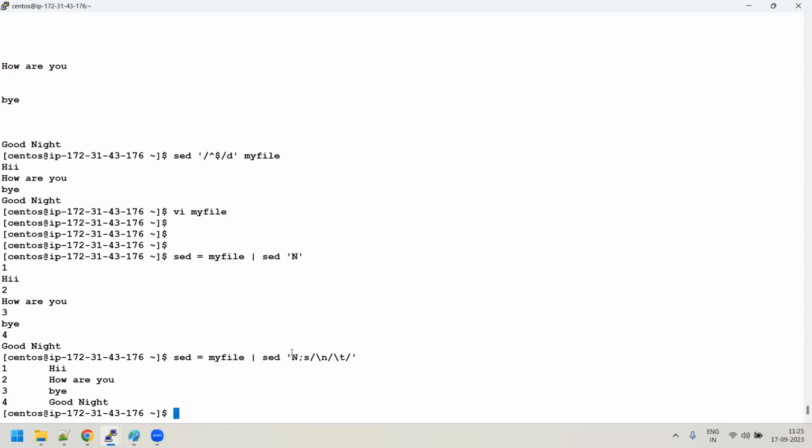So you are printing with the numbering as well as searching where the newline is. Oh, here is a newline. Replace with the tab. Okay, this 1 will come here. Again, it will go to 2. Oh, there is a newline there. Yes, replace with the tab. Okay, it will come. So like this, in the proper order, it will be printed.